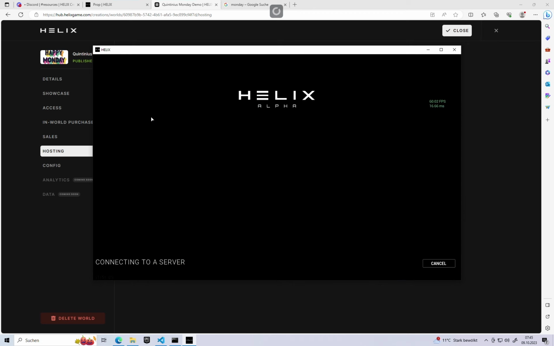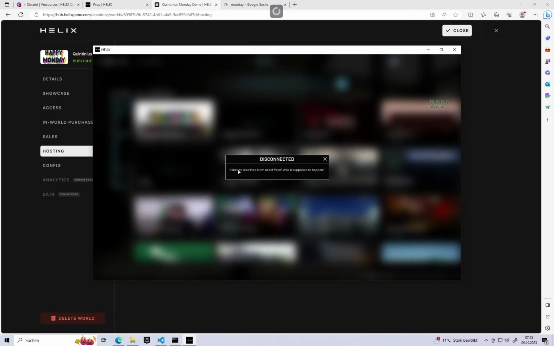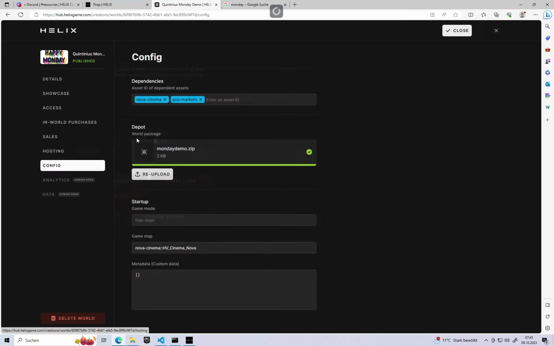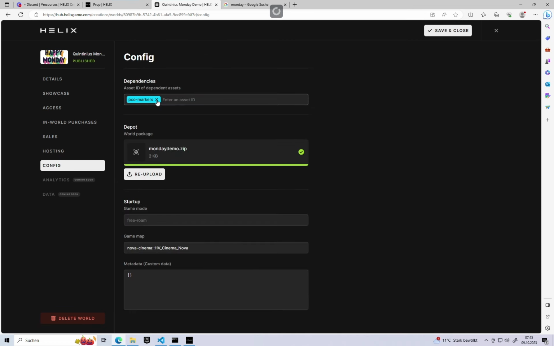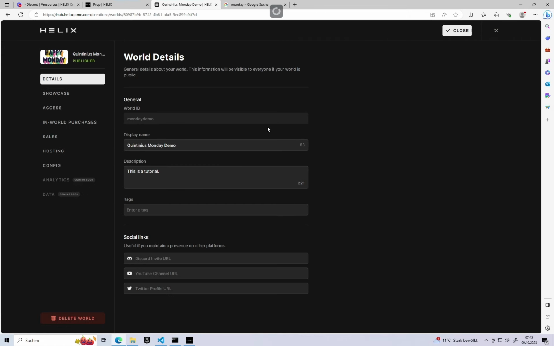Let's see, connecting to server. No, this is not supposed to happen. Save and close.